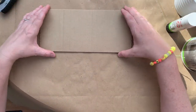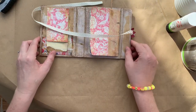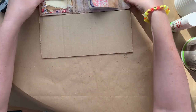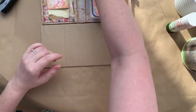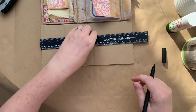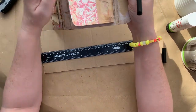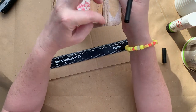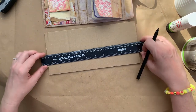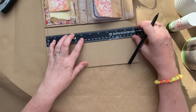So I have my piece of cardboard that is slightly smaller than this one, height wise, not width wise, which is quite good because then it means I can mimic the lines. So I'll have my pen here. I actually put a black line down the score lines. And what I found was for putting the aging effect in the score lines, having the black underneath was actually quite helpful.